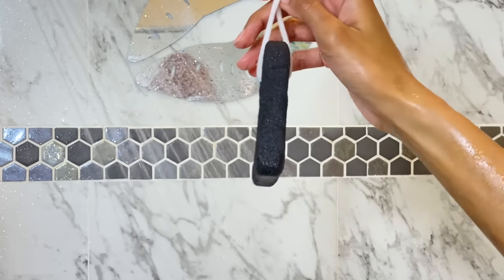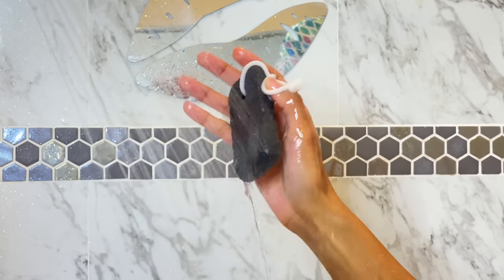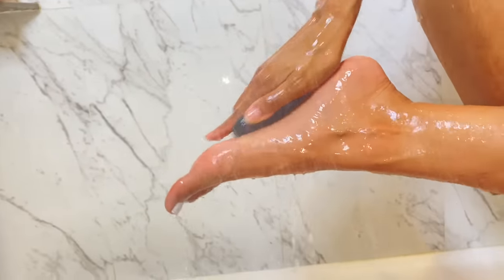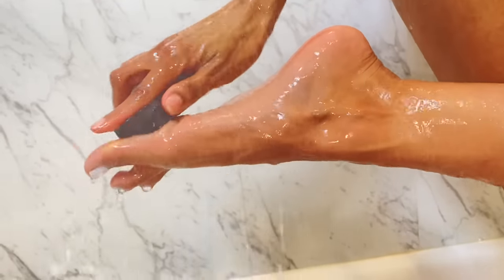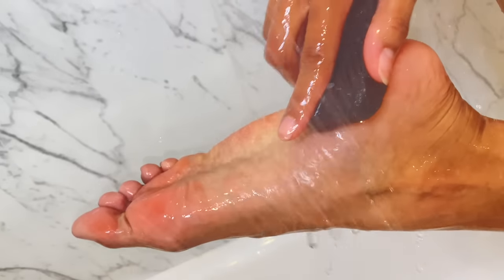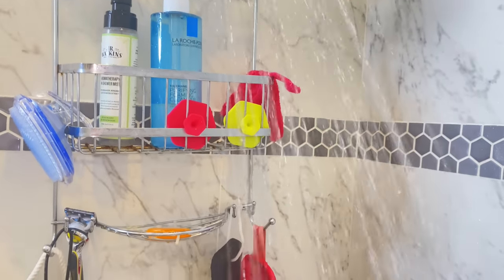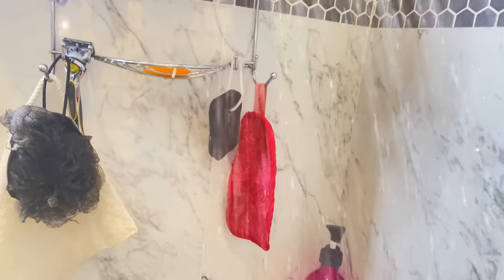Next, we've got to get into these feet — or not crusty, I should say, because I do this every shower. This little thing right here is what you should be using to remove dry skin from your feet — not the cheese grater, okay? Maybe you can use a little pumice stone, but this one right here is the best option to remove dead skin. Make sure you're hanging things up where they can fully dry — don't just sit it down.